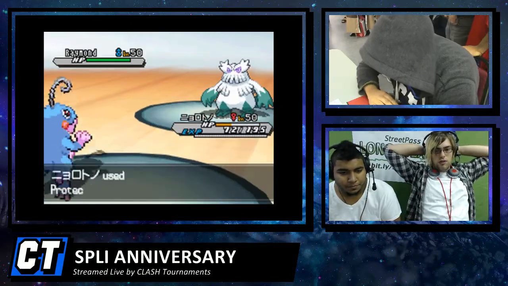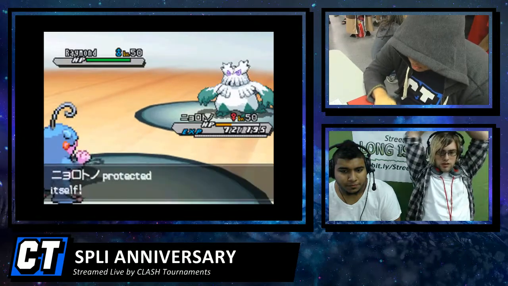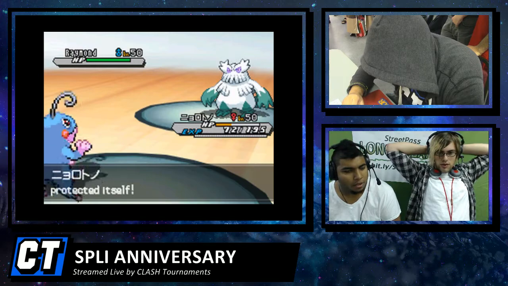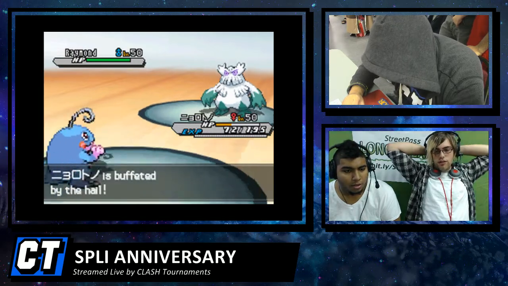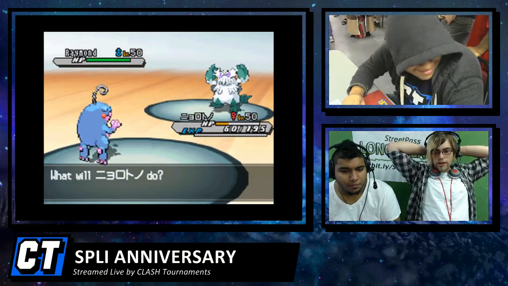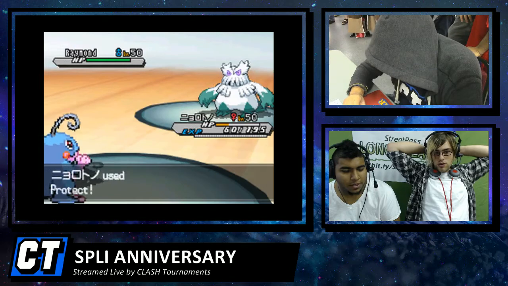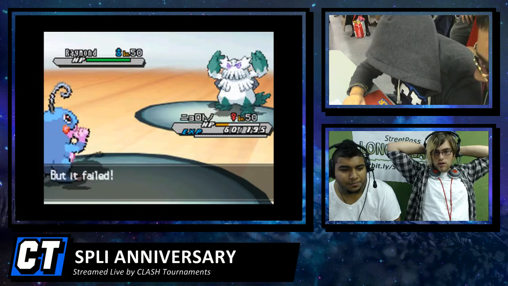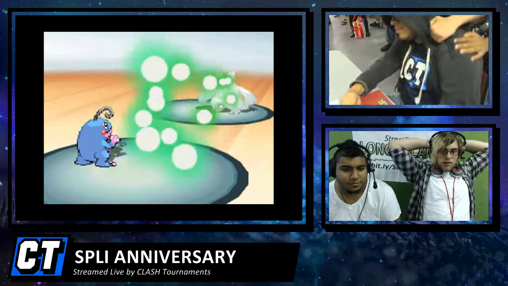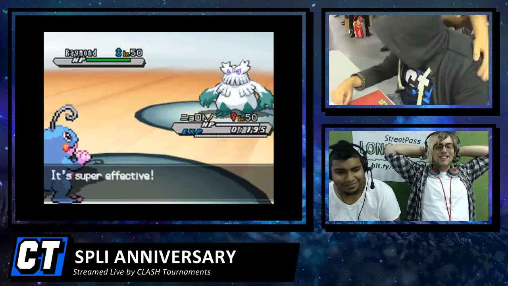But can Politoed one-shot an Abomasnow? Yeah. I'm assuming not. I don't think it can. It's not even raining, so I don't think a crit Hydro Pump could do it. Yeah. But I don't know Angel's moveset on Politoed. You see Perish Song, Protect, Hydro Pump. He's smiling. Well, I guess he's just stalling. Yeah, I think he's just stalling. Anyway, Peter wins. Angel getting the hugs and Tristan trying to cheer him up.